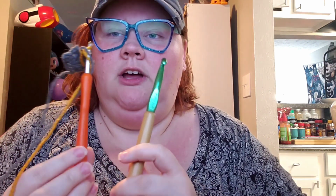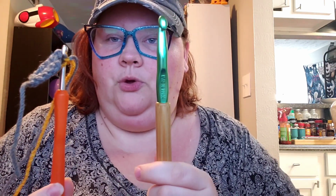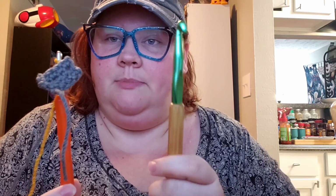So yeah, what was the question again? If you could only use one hook for the rest of your life, what hook would it be? If I can only use one hook for the rest of my life, it depends on what size yarn I'm using, because that would completely change it. Worsted weight, bulky. So like a blanket yarn.